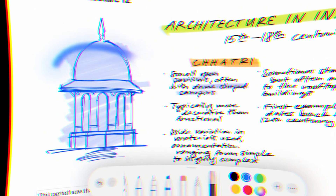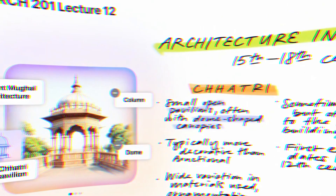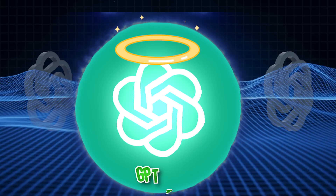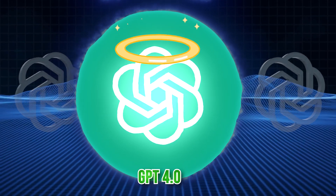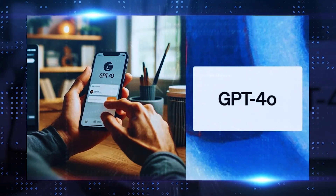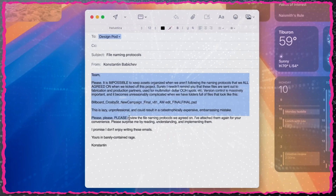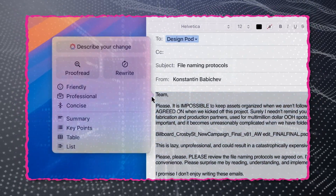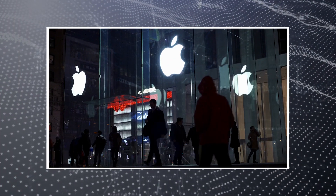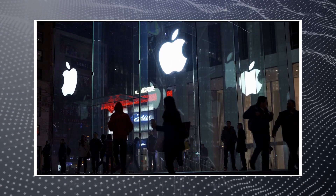Apple uses its own models for on-device AI and image generation, while GPT-4 is integrated for other tasks. This focus on user-friendliness is a departure from technical names like Opus and GPT-4o — Apple targets everyday consumers. Apple's new AI, Apple Intelligence, focuses on functionality, not technical details. These features will work system-wide, even in your favorite third-party apps.